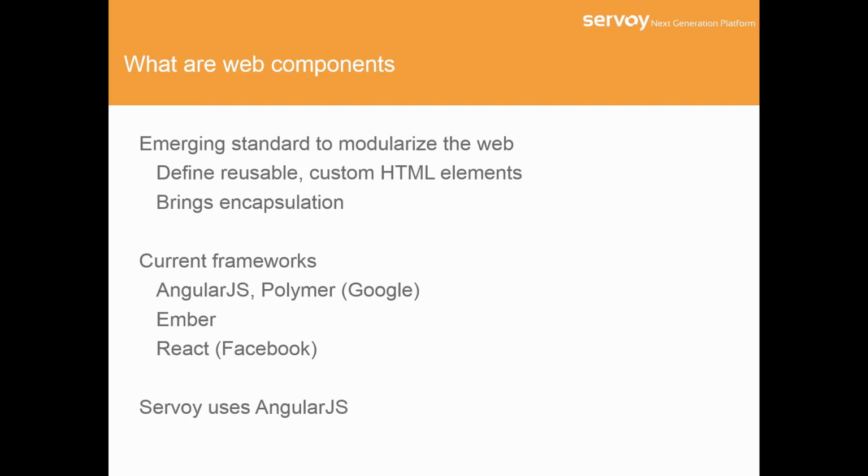Web Components are an emerging standard that aims to modularize the web. So the idea is that you can define reusable HTML elements that you can integrate anywhere. Web components are encapsulated, so they are their own little thing. And there are a bunch of frameworks popping up that make use of web components. AngularJS is probably the most widespread, but there's also Polymer that's more for the browser guys.